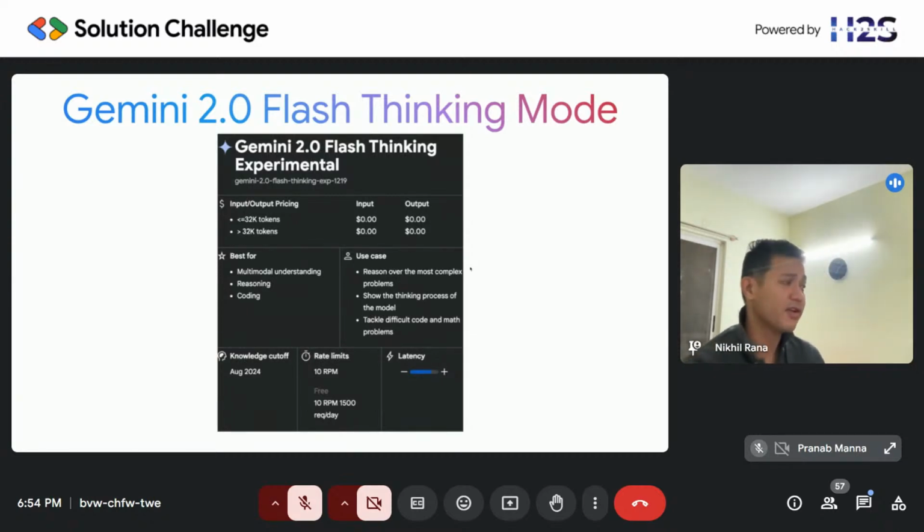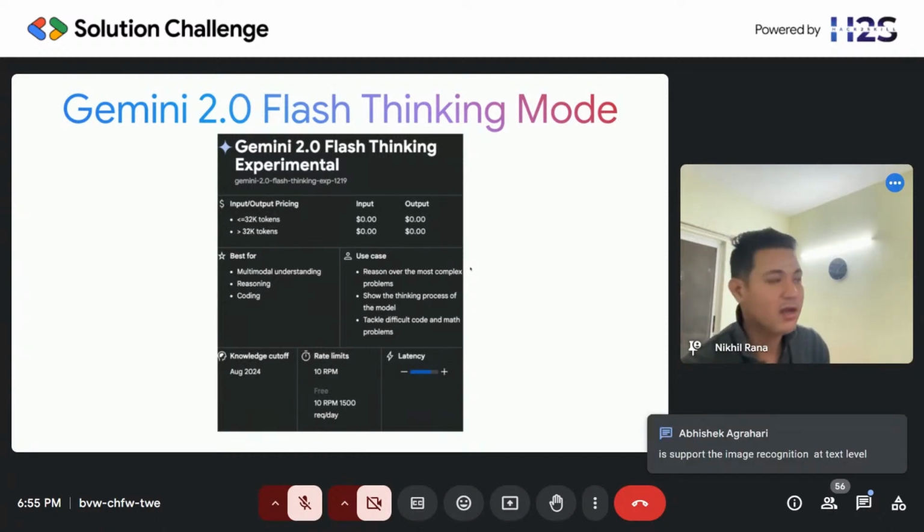This particular model is definitely good if you are trying to solve a very complex task that requires reasoning, or some sort of code generation in which you want the model to think a little deeper and execute a lot of intermediate steps while generating the final response. So this is where it is useful. But one thing to note here is, as compared to 2.0 Flash Experimental or 1.5 Flash, the latency would be higher here.